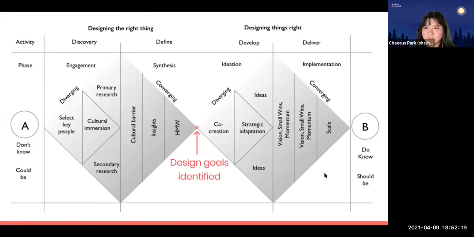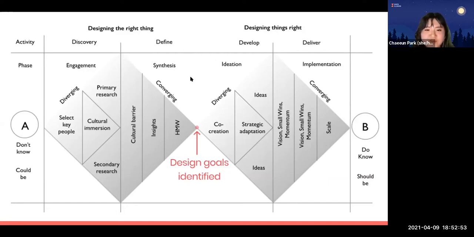And this is what I was talking about before with the Stanford D School design thinking model about empathizing in the beginning. These direct interactions with your real world users are considered your primary research within design. You can also conduct some secondary research at this stage, or research done by other researchers. So by the end of the discovery phase, you've developed a very good understanding of the space you're in.